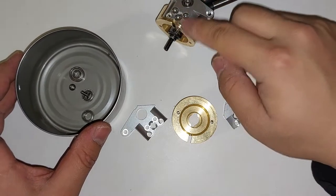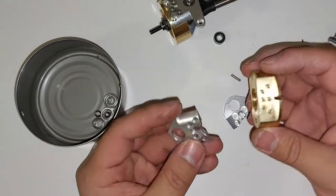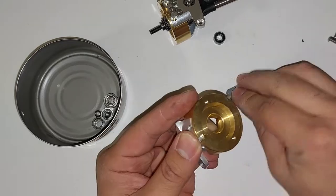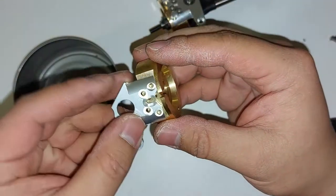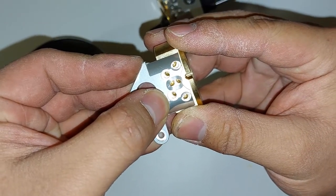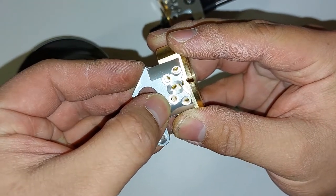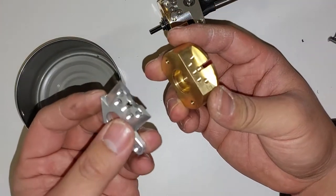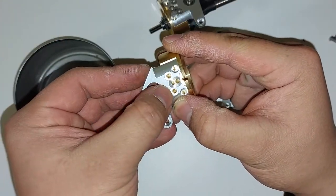I've already assembled one. On one side, it came together perfectly, so I thought I'd assemble the other side now and show you in this video. Basically, these plates bolt onto the brass weight itself. There are two different bolt patterns here. There are around six holes, but you only use three at a time. You can align with the inner three holes, or shift it out by around half a hole and use the outer three holes. This allows you to adjust how far this piece sits, I assume. I'm not entirely sure why you'd want to do that. Perhaps it'll fit a different vehicle. But with the Wraith, you want the innermost bolt pattern.